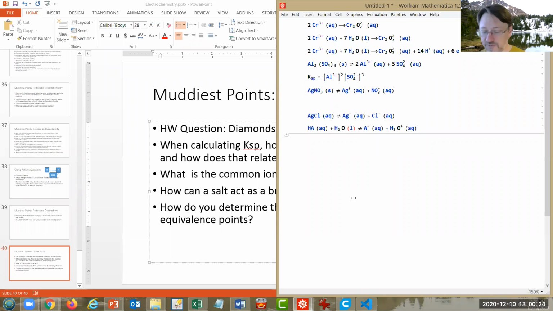So you will typically form this by taking HA at some concentration and then taking something like NaA, sodium A, and making an equimolar solution of these two kinds of things. So that's how you make a buffer. There's not a lot else to it than that idea right there.